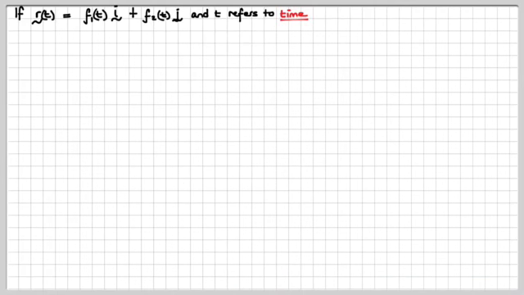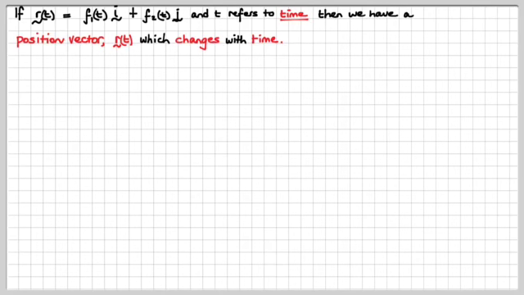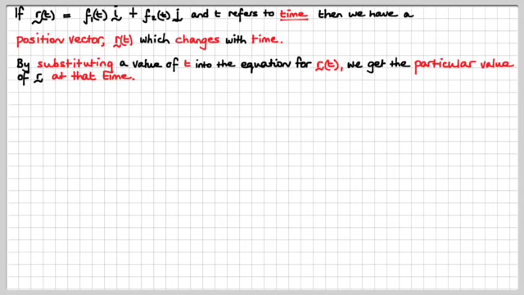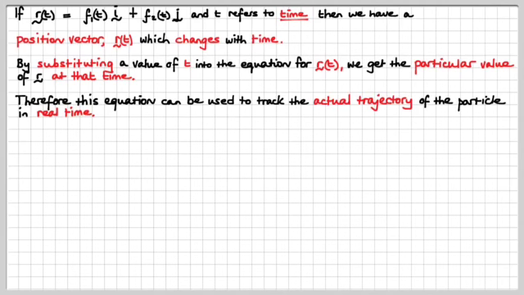So we're saying here that here is a position vector. R is the traditional term to give it, with a vector underneath, and it's a function of t for time. Okay, so the first function f1 of t in the i direction, and the second function in terms of t in the j direction, and t refers to time. Okay, no surprises there. Now, we basically have a position vector here, as I was saying, which changes with time. So by substituting a value of t into the equation for r of t, we get a particular value of the position vector at that time. Well, no surprises there either.